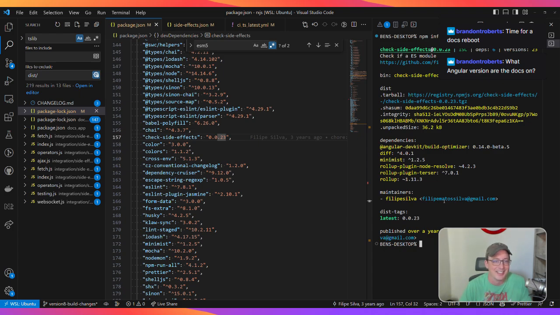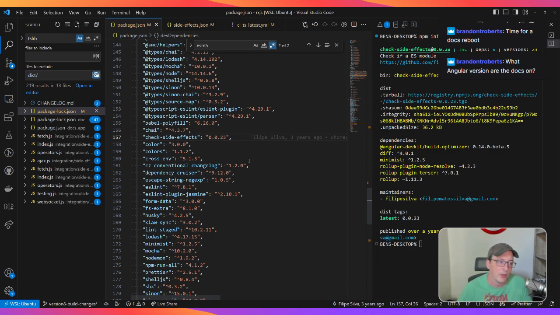That is the latest version. Okay, so yet again, we've been duped into using something by the Angular team that they stopped maintaining. That's awesome. I don't even know what to say about that. Felipe is awesome. He's a cool dude, but I'm thinking that we're going to need to kill this check side effects thing. Oh God, that's so annoying. Super duper duper annoying. So that's a side effect.